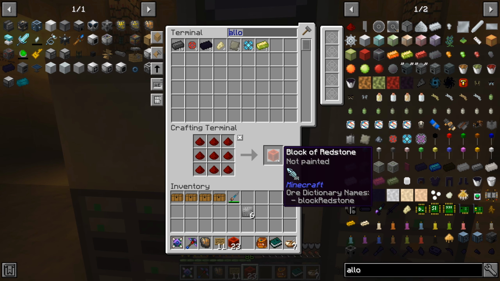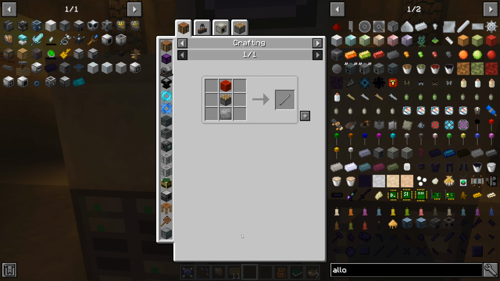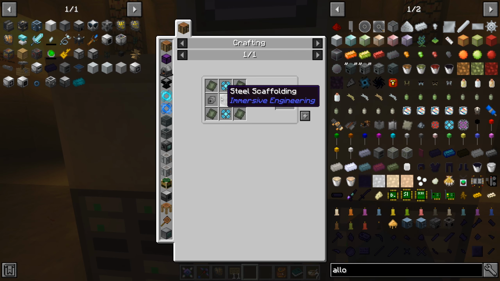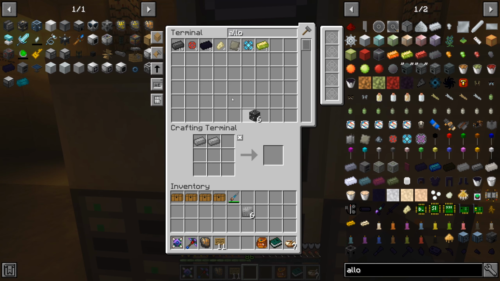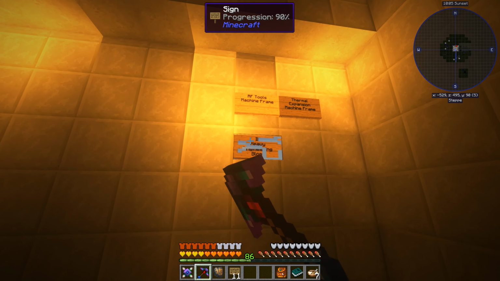Let's just make some blocks of redstone. And some steel scaffolding then. Should be as simple as getting 6 of it. Yep. Which means I can make the heavy engineering block, or rather 4 of them in this particular case. So that is that one done.